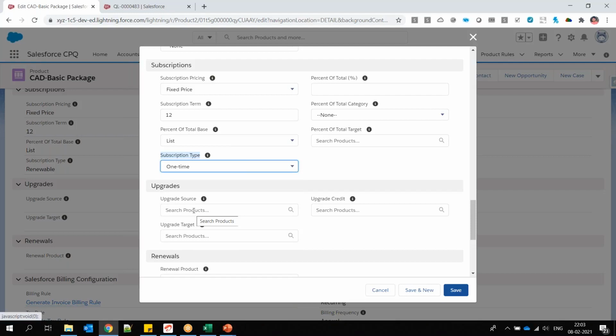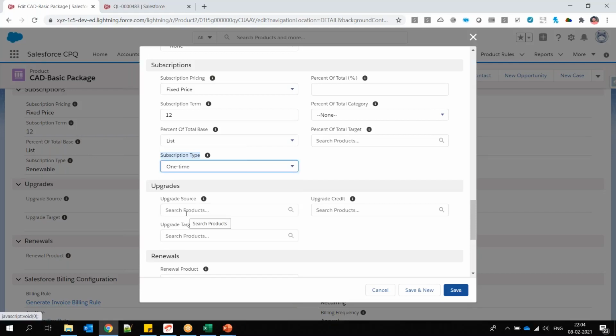What is one time? Let's discuss one by one. If you go to the market and you are purchasing a t-shirt, there can be a few such products in your company. For example, if you are purchasing hardware, that is a one time product. You are paying for that particular product only one time. It should not be renewable. If you pay $100 for the t-shirt, that's it. You don't need to renew that t-shirt for next year. Something that cannot be renewed is a one time charge, you pay one time to your company. That's a one time product.